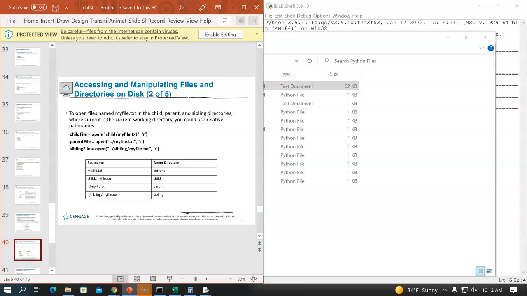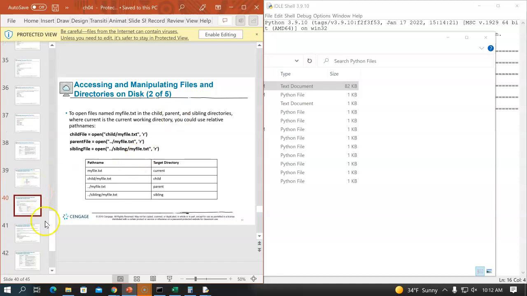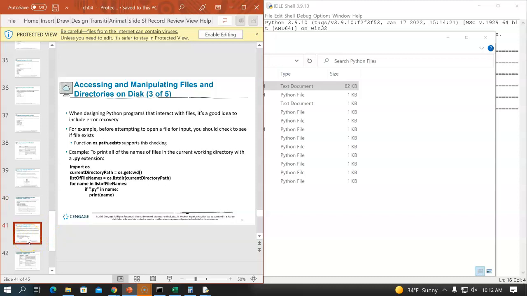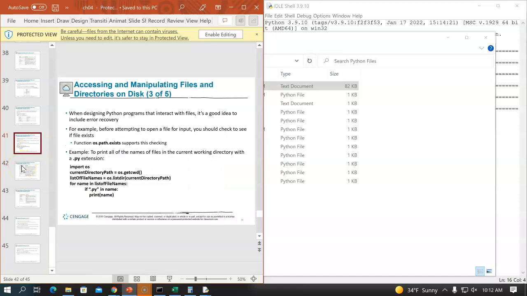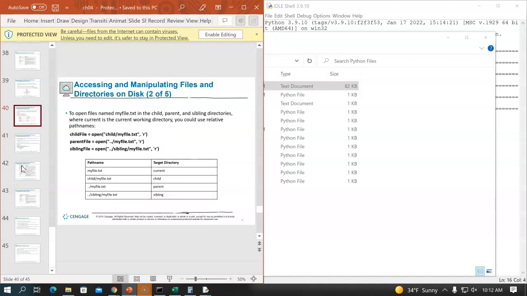What I'm going to say for this class, I'm not going to get that involved. I would put it all in the same folder. Everything we do, you can put the file in the same folder and make your life a little easier. But all right, so we can even interact with other files on there. So we can open a file and actually run it, which is kind of crazy.